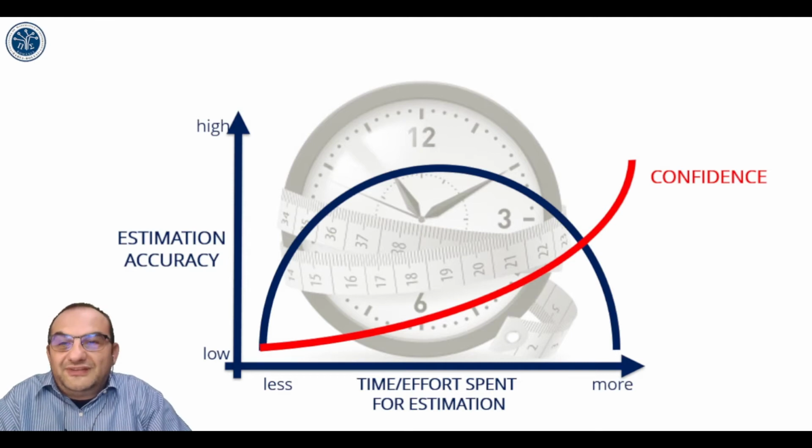So we are more confident of our estimations when we spend more time on doing them. But it's not based on the reality. It's just our feeling. It's not the truth. And because of all of these impediments, there is a pretty new movement in the Agile community talking about no estimates. It is called #NoEstimates. This is the name. And the idea is that if our estimations are always wrong, why estimate at all?